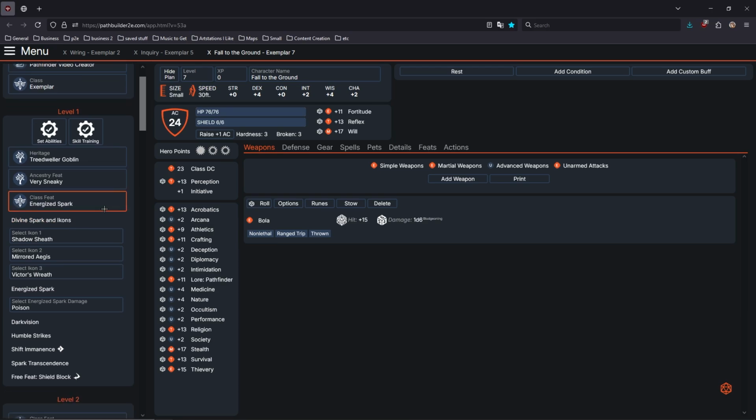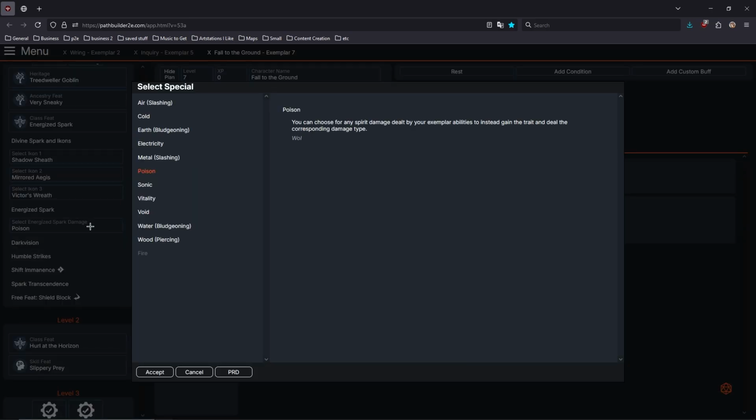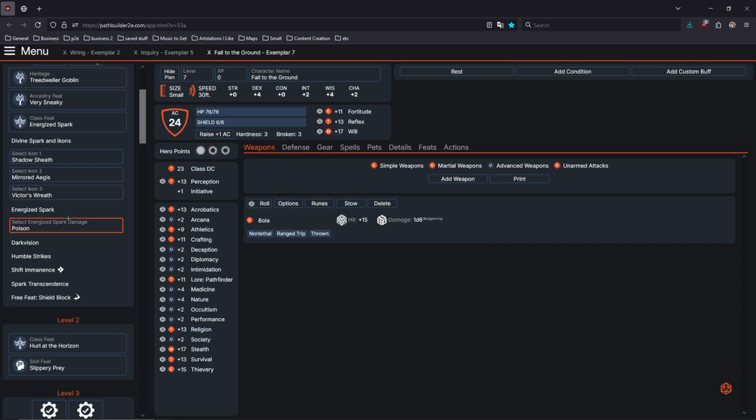Fall to the Ground here has the Energized Spark class feat at level 1 with the poison damage type. I wouldn't actually recommend taking the poison damage type, funnily enough. I just think that it's very thematic for the character.